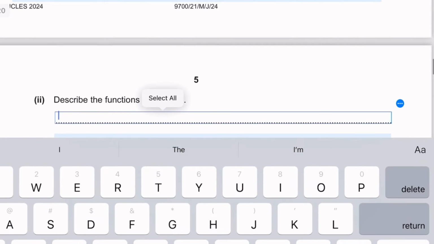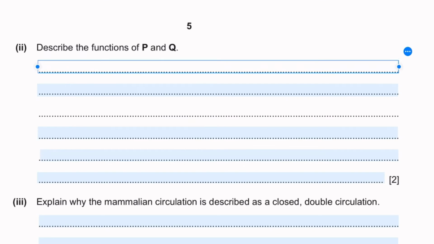It's pretty simple, really. The aorta is going to deliver oxygenated blood from the left side of the heart towards the rest of the body, where it's going to spread the oxygen so the organs can respire, using up oxygen for respiration, releasing energy for any process they need to do. And then the deoxygenated blood is going to be carried by the vena cava back towards the heart, where it's going to be pumped from the right atrium to the right ventricle, and then to the lungs, where it's going to be oxygenated again. So that's all you need to write here.